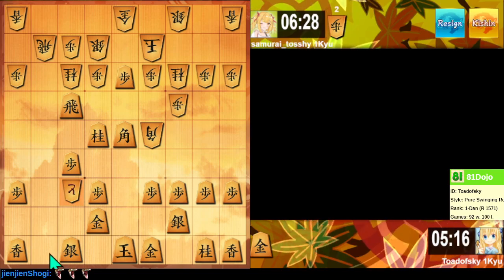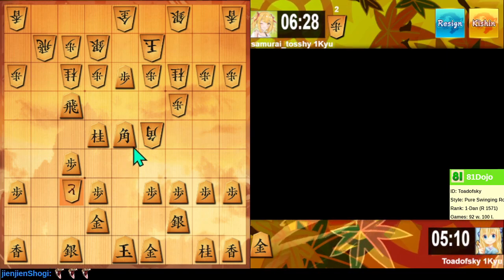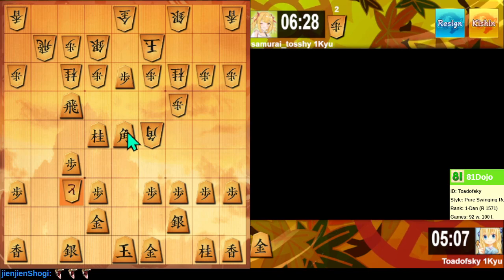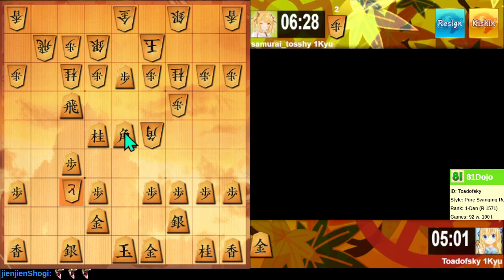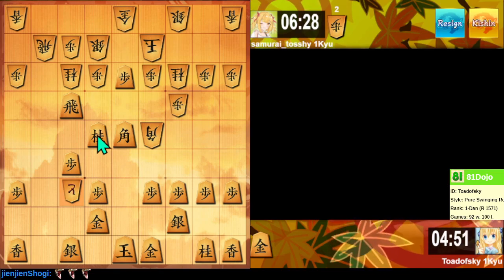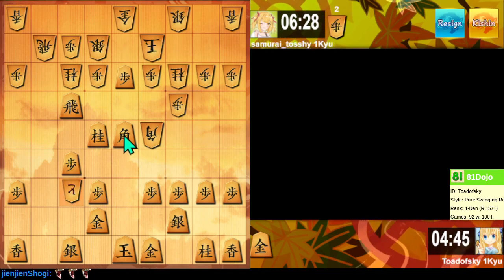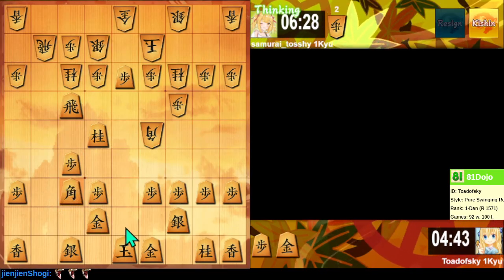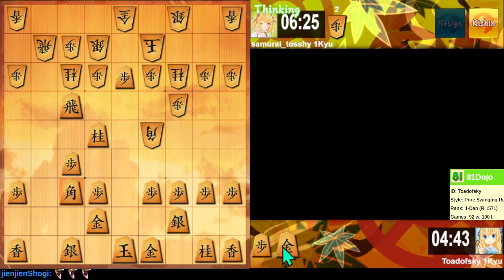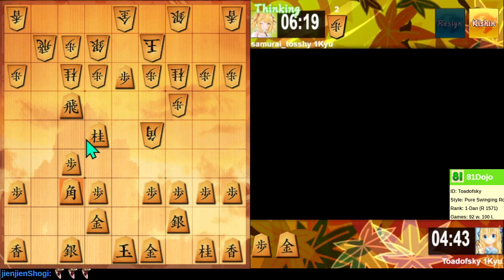So, oh, this square next to my silver is not protected. Uh-oh. Well, that's not ideal. This is super not ideal. Oops. All right, what do we do? Oh, what can I possibly do against that? Well, this is my only move that doesn't lose my shirt, so let's play it. But yeah, this is more than I bargained for.